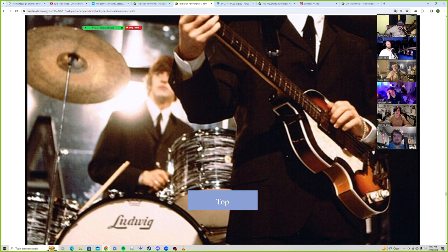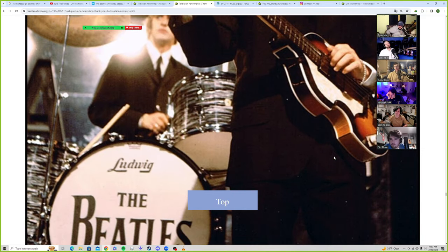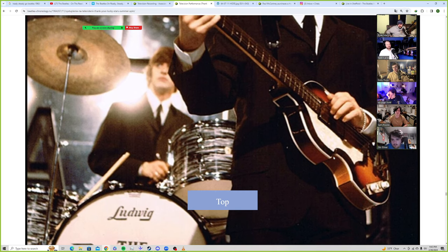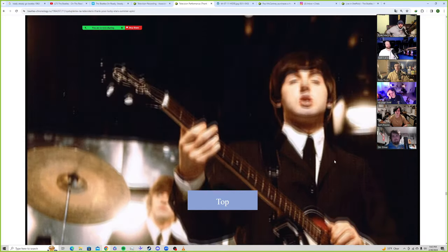There we go. Yeah, you could see the radio knobs. Oh yeah, that jack is going in a weird spot. What am I seeing there? I can't even see it. I'm seeing the background illusion. Never mind, there's no jack there. This is just a TV performance, he's not plugged in, right? Yeah. Duh.